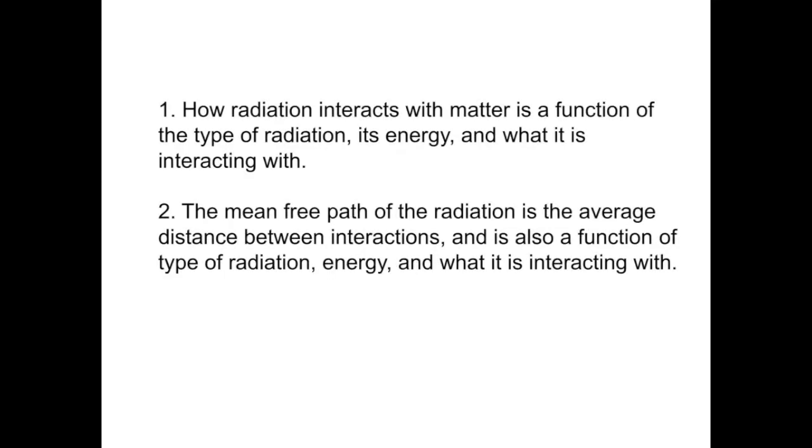Chapter 2 is about how radiation interacts with matter as a function of the type of radiation, its energy, and what it is interacting with. Also, the mean free path of the radiation is the average distance between interactions and is also a function of the type of radiation, energy, and what it is interacting with.